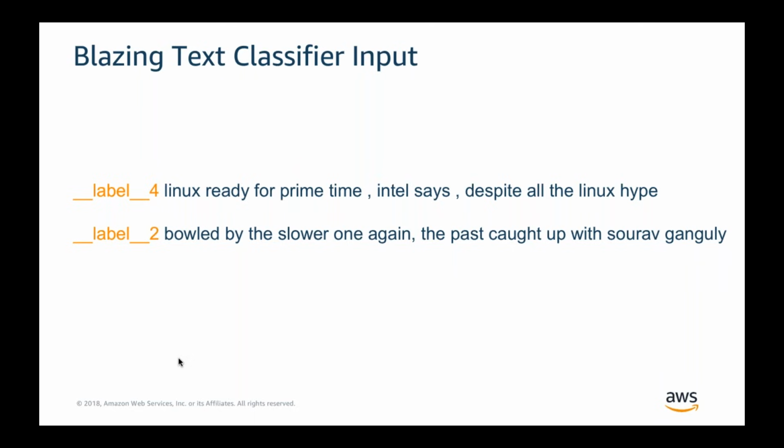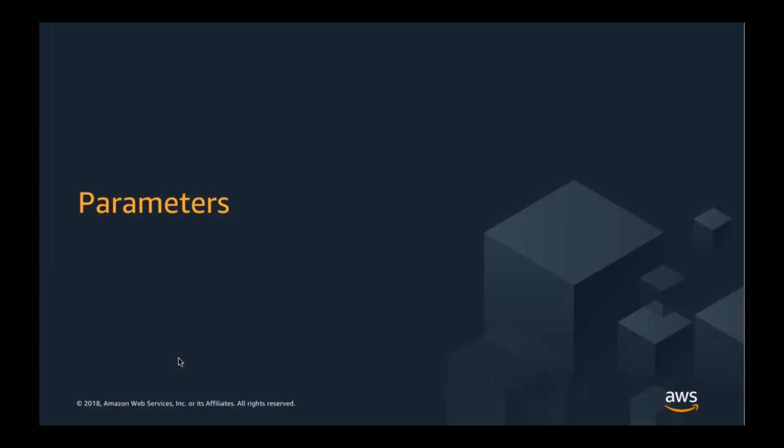This adds a layer and makes things much easier. So if you're looking for any kind of text classifier, I would ask you to look at this as the first solution, because this would literally take you minutes to try out. Once you can see the accuracy of this, you can further fine tune if you need a higher accuracy. All right. Let's look at the parameters.